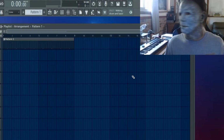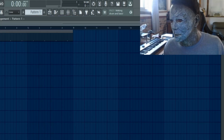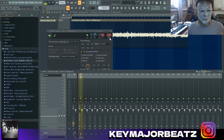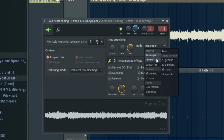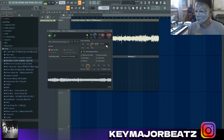Anyways, yeah, man, today we're gonna be taking the sample and flipping it and making a whole beat out of that. Where's the loop at? Get that loop. Let's get the loop in here. First things first, I always route it to a mixer track and I take out the lows. Now before we lay some drums on it, we're gonna flip the sample and try to come up with something new. Now before I start messing with the sample, I'm gonna make sure this mode is on stretch, not resample, so the pitch of the sample does not change.